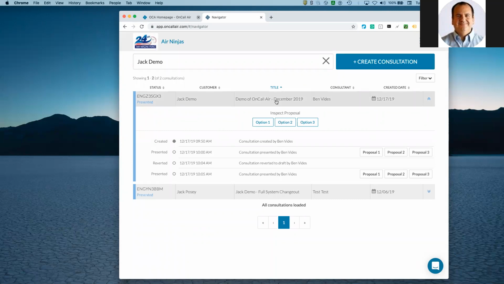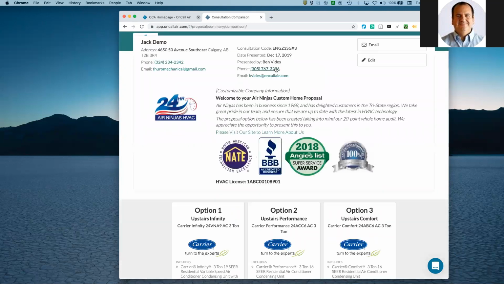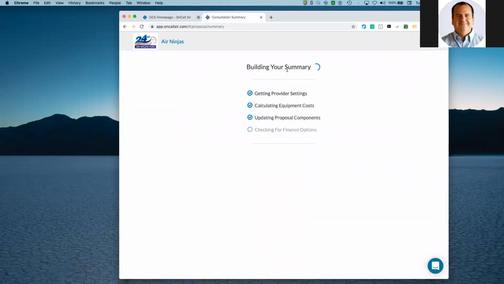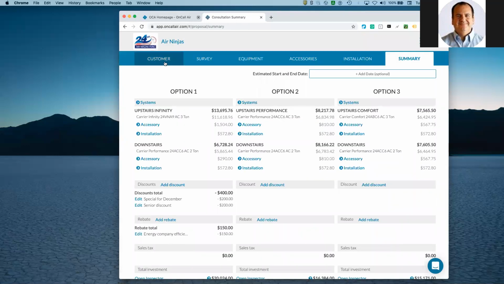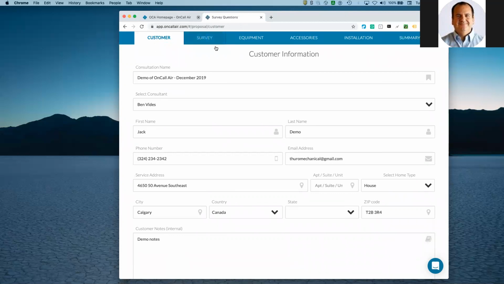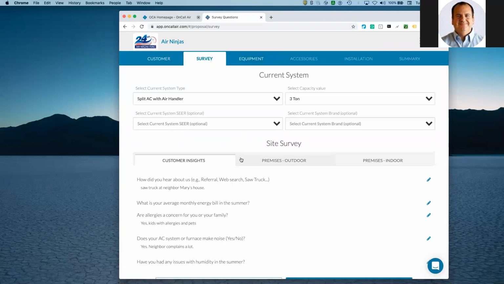So I am going to switch this proposal into edit mode and walk you through a few of the screens that you have to edit the quote. We're not going to go through this in full detail, but just to touch on the general process. The way it works is the system will walk you through, left to right, the process of building a quote. It first asks you for basic customer information. If you're using our new Housecall Pro partnership, you can actually post that customer information automatically from your Housecall Pro system into OnCall Air. And then basically the system walks you through left to right in the process of building the quote.